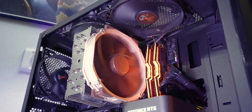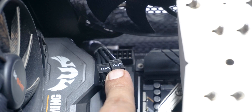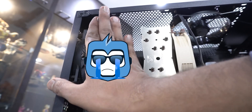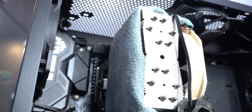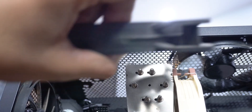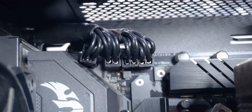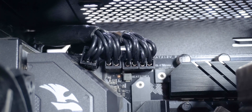Because my CPU cooler was already installed and I was too lazy to remove everything, I tried to connect the EATX pins without uninstalling anything. Because of the extremely narrow space and my large hand, I somewhat wounded my knuckles. Seeing the bruises made me realize I could put a cloth over the heatsink to protect it, and I also removed the top exhaust fan for better access. After connecting the 8+4 pins, the toughest part of the whole installation was almost over.